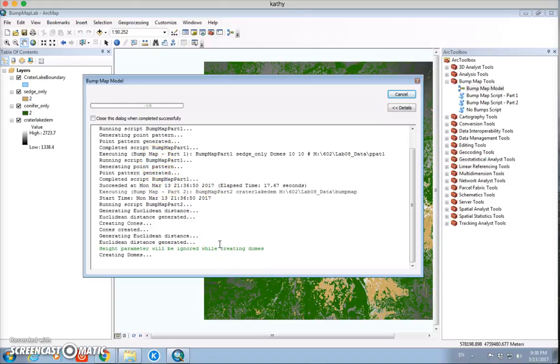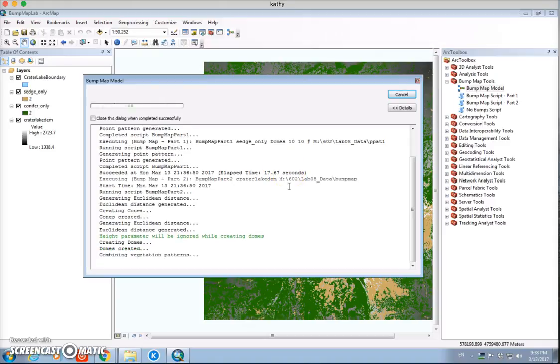So it's going to take a while. Elapsed time 17.67 seconds, and let's give it a little more patience. Bump map, that's how I named it.